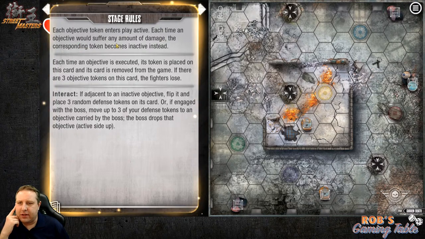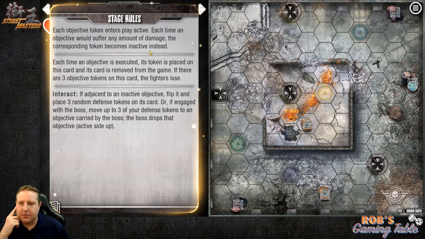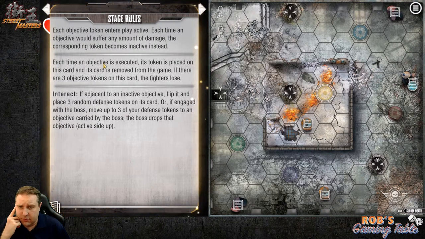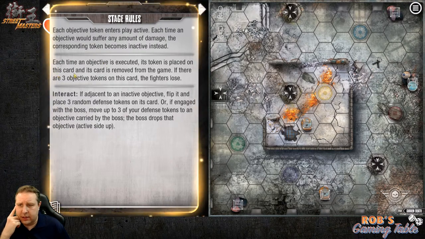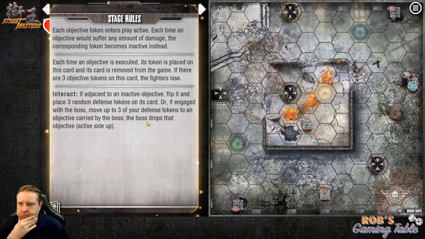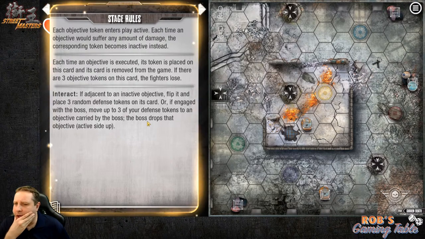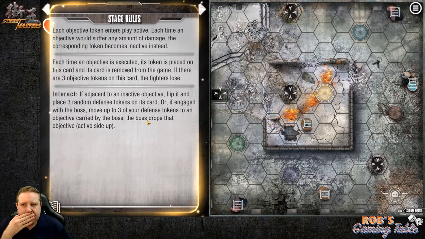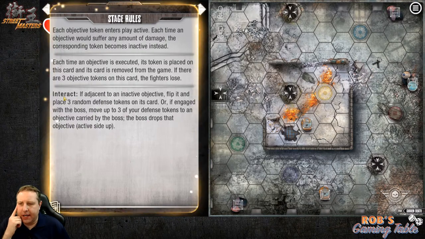Each time an objective would suffer any amount of damage, the corresponding token becomes inactive instead. Each time an objective is exhausted, its token is placed on this card, and its card is removed from the game. If there are three objective tokens on this card, the fighters lose. Okay, and then we can do an interact if we want.